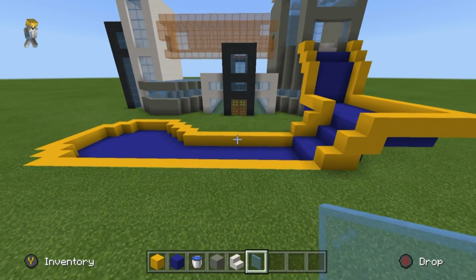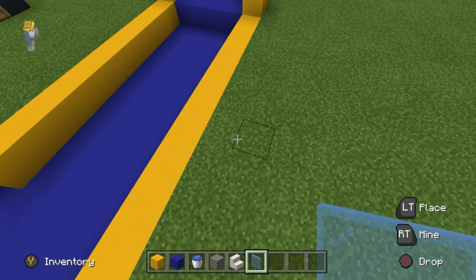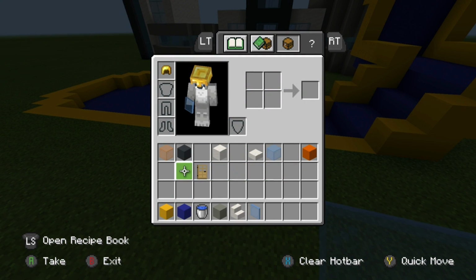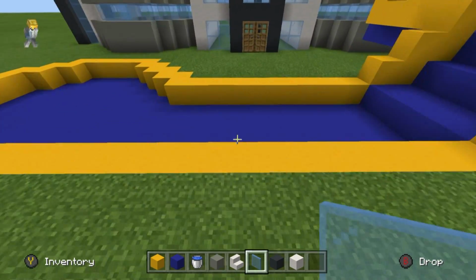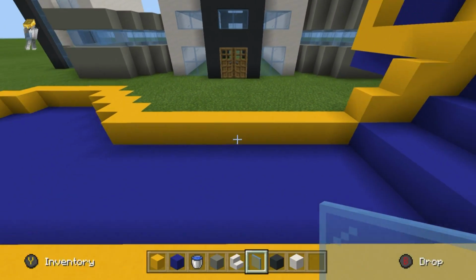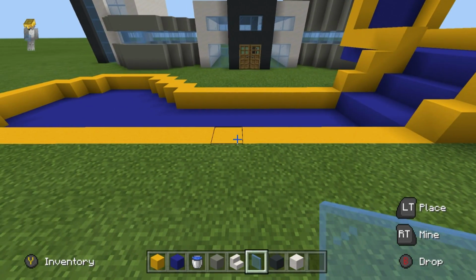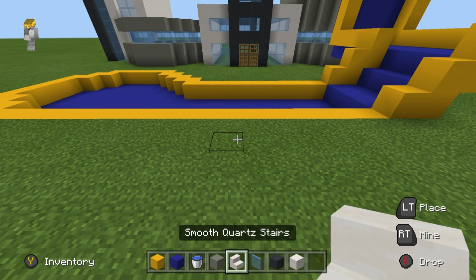There has to be a bridge. We're so putting off the tunnel. There has to be a bridge that goes over this part. It's actually kind of a cool part of the build. It's made using grey concrete and all sorts of quartz. So we have to line it up with the entrance of the house, essentially. So it's going to be 4 rows wide. It wants to be a couple of rows away from the actual edge of the slide.